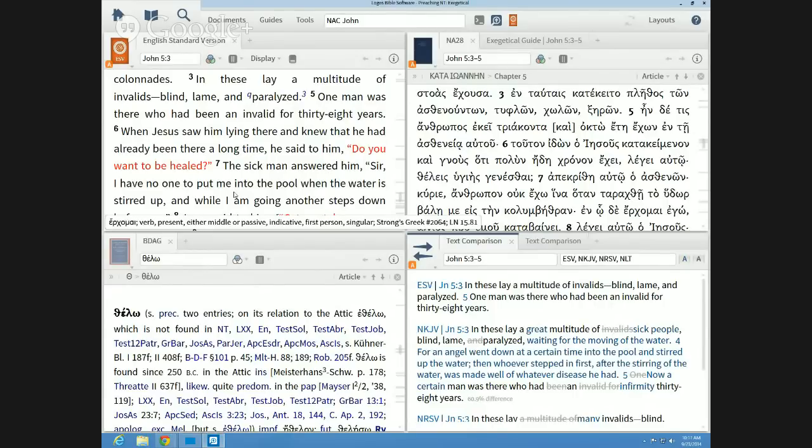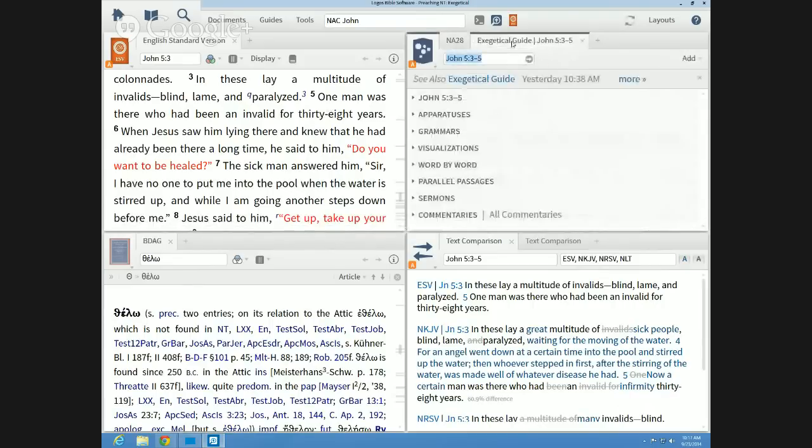First, on the top left, we have the ESV. It's open to John 5:3. The ESV is the translation that I prefer. You can put any translation there that you want, but this is where I start, reading the English text. On the top right, notice again I have the NA28. So what I have is an English to Greek side-by-side view of the text.